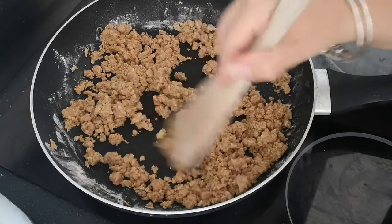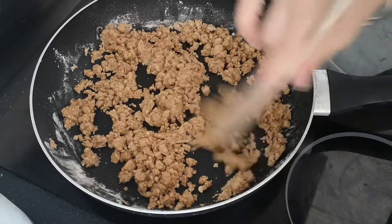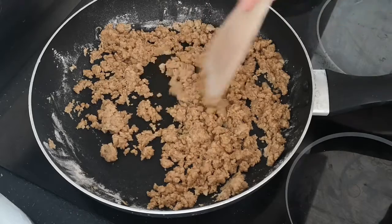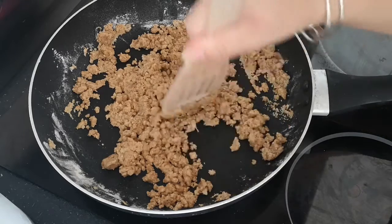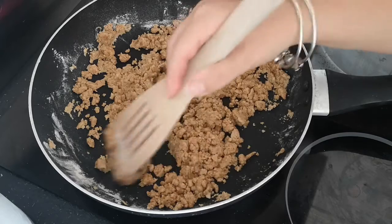Do you smell this nice smell? It's of coconut. That's why I love to replace the white sugar with coconut sugar, because it brings really such a nice taste and smell in our cakes.